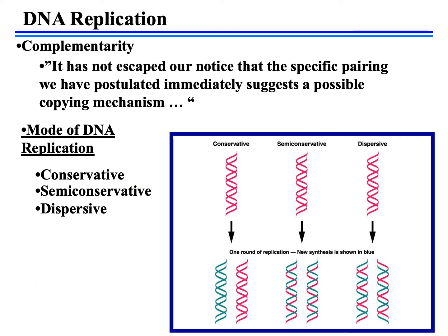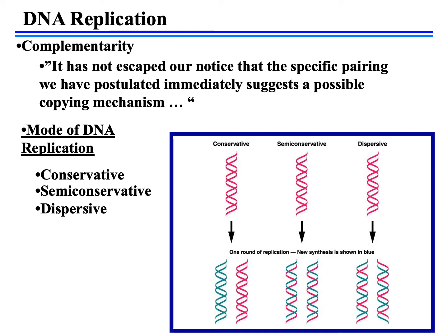Typically, when I discuss the process of replication, that is the copying mechanism of the genetic material as the cell prepares for either mitosis or meiosis, I like to go back and talk a little bit about the work of Watson and Crick. Watson and Crick's structure presented more questions to the scientific community.